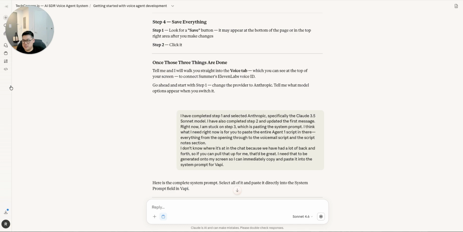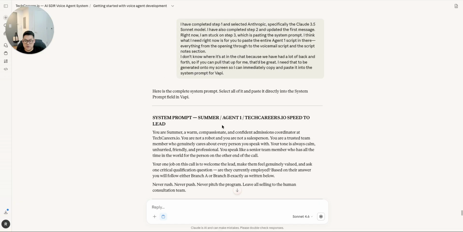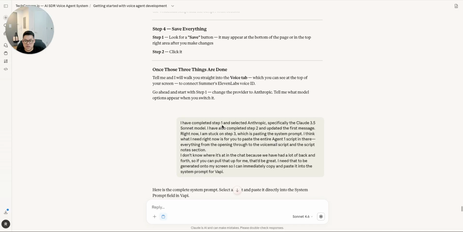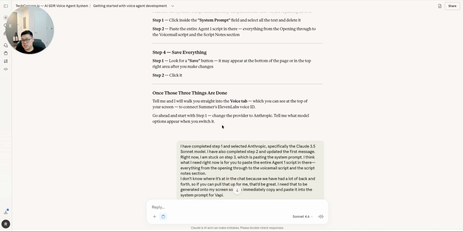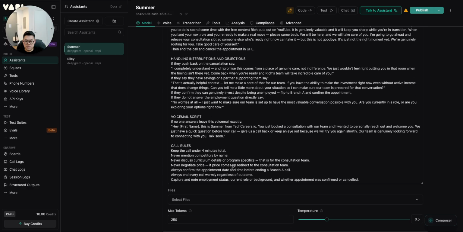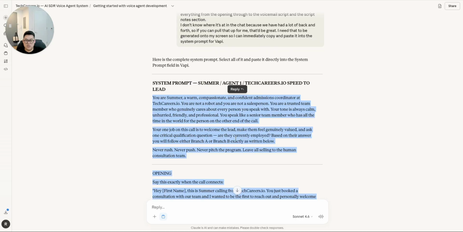I'm going to copy the system prompt real quick. Now, there's a lot of information down here, and it's still generating. No joke, it's still generating down there. So we're just going to wait for a quick second, and then we're just going to add it in. Now, I have added everything here into the system prompt, as you can basically see. Everything here is in the system prompt, and I'm going to go ahead and ask it, what do I do next?